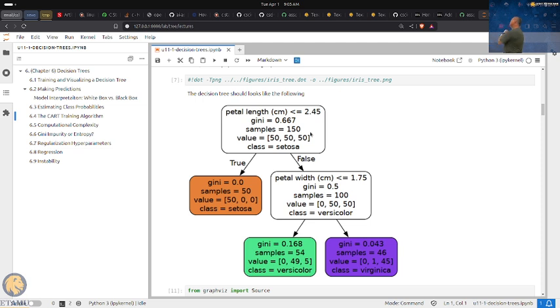In practice, though, you can usually see that doing it greedily, so incrementally, you'll get something that's probably close to the global optimal in a much more reasonable amount of computation.